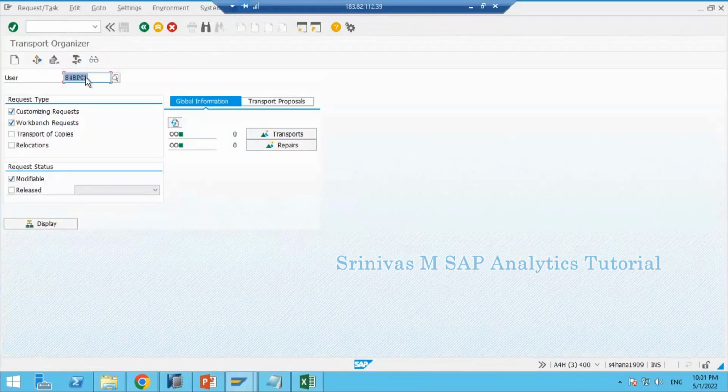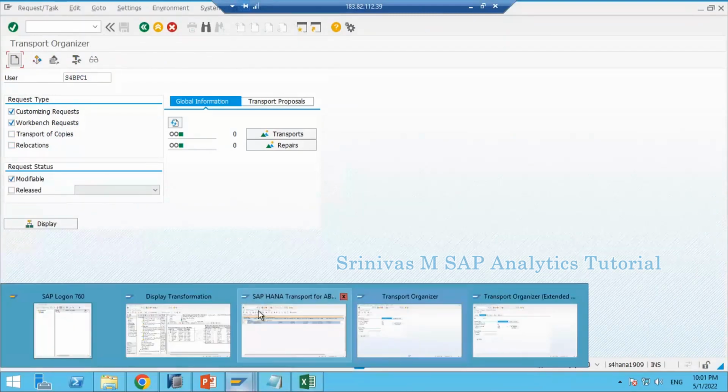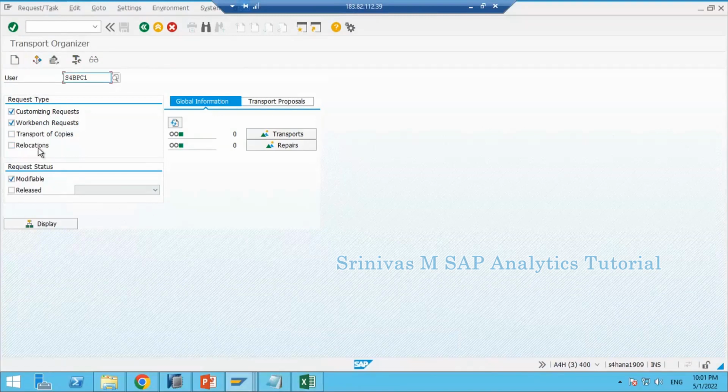If you go to SC09, you see we have multiple options. When you are creating a new TR, you can create it in two types: customizing request and workbench request. Generally, when we move objects like InfoObject, transformation, DTP and all those, they come under workbench request.